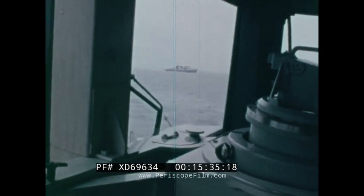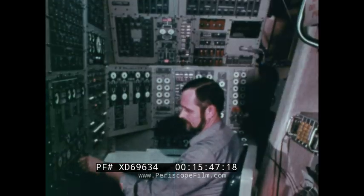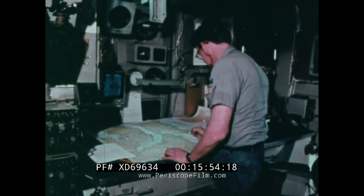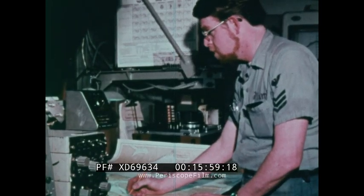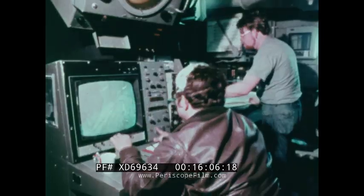A ship can have speed, powerful weapons, and be seaworthy — but she will never leave the dock without people. The hydrofoil program is characterized by special people: adaptable, innovative, skillful. Several crew members have developed effective ship improvements, like this tactical navigation system on High Point. The system allows the navigator and the helmsman to see their ship's position relative to others, all superimposed on a chart in real time.